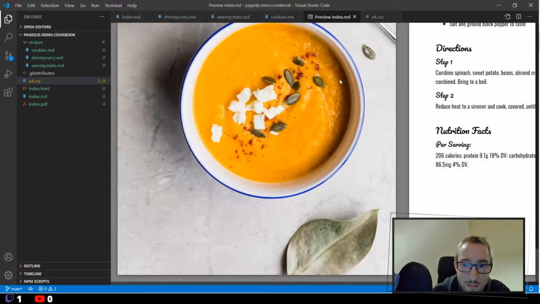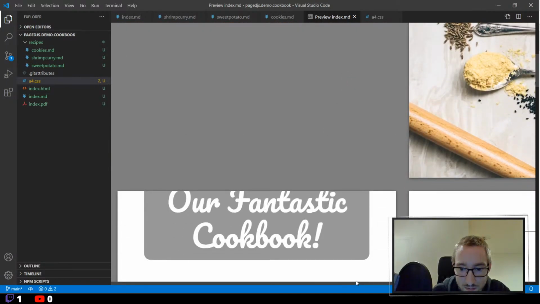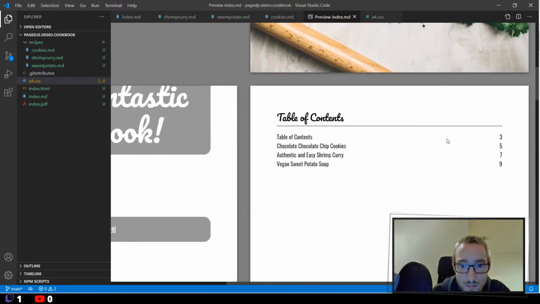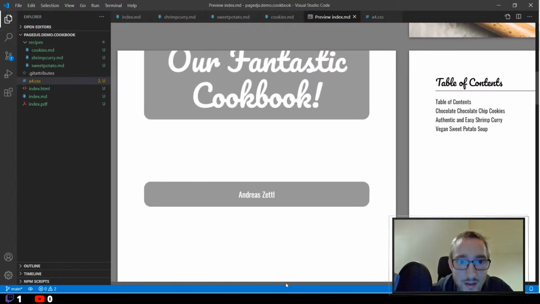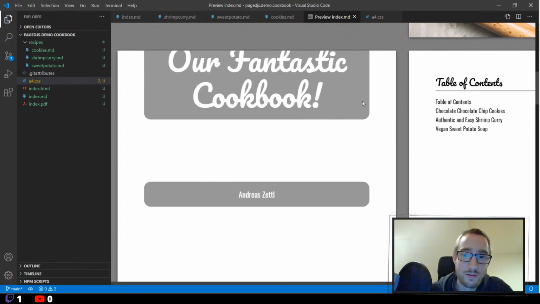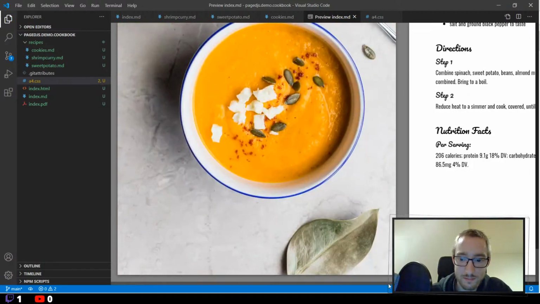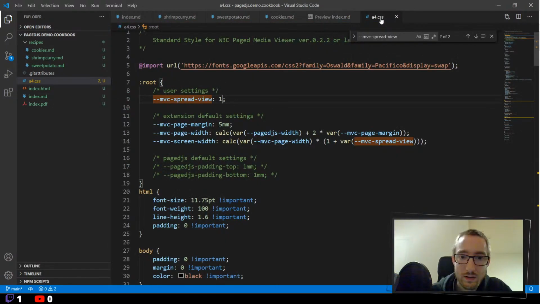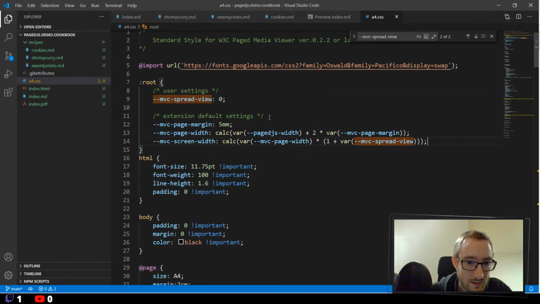So let's keep it, because I would actually prefer a spread view, because then we see we have our cover page, and this is also my preferred view for the PDF view. Although in the PDF this page, as I said, would be empty. But yeah, here it's quite nice, just that we need to scroll a lot. But let's keep the variable for this. Let's remove that stuff.